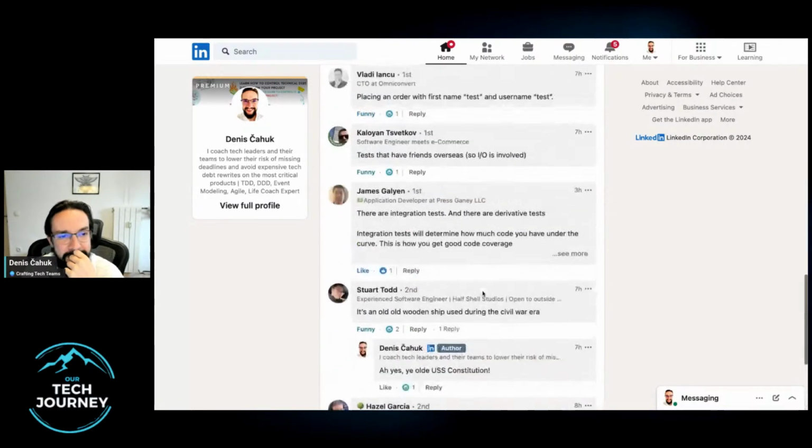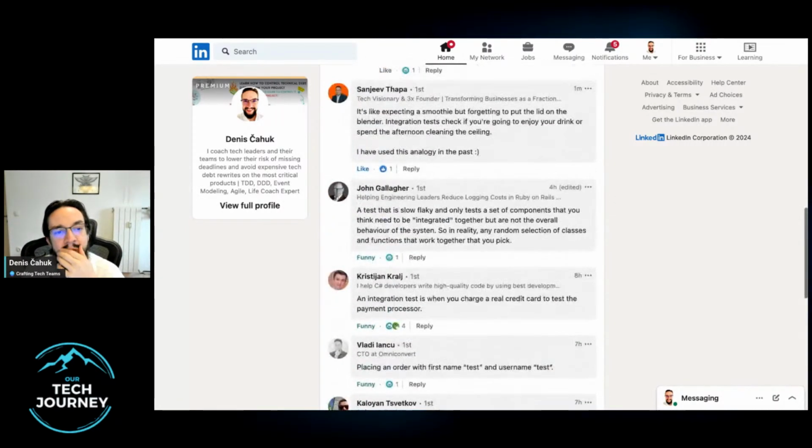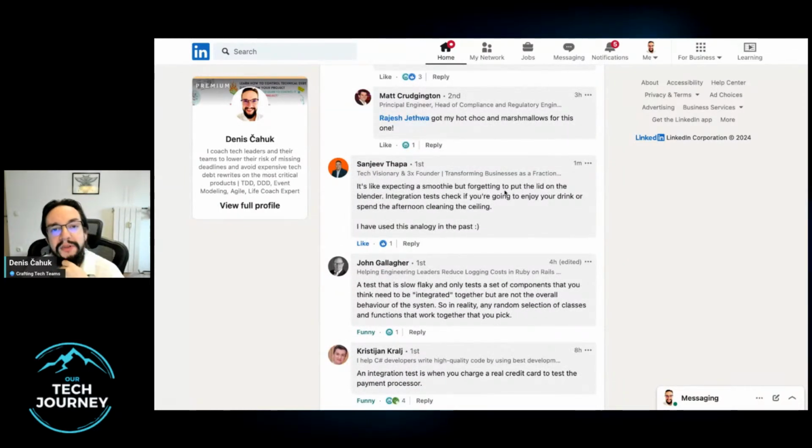Let me actually think about it for a moment. So not putting the lid on the smoothie would be the equivalent of what? Of just isolating yourself with smoke tests or end-to-end tests and unit tests. And it sort of worked in the fairy tale of the isolation boundary. But then when you deploy it, you don't really know whether it integrates with the real world. So it works in the lab, but then when I give it to a user, they make a mess. Okay, thank you. I will keep monitoring this thread throughout the call.